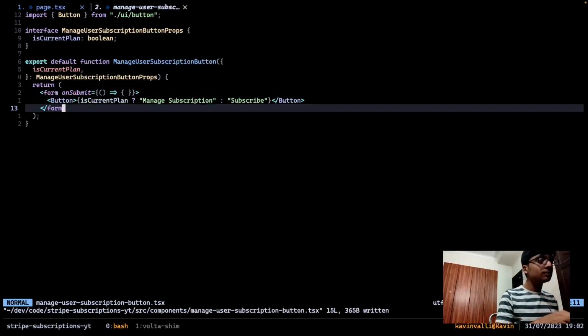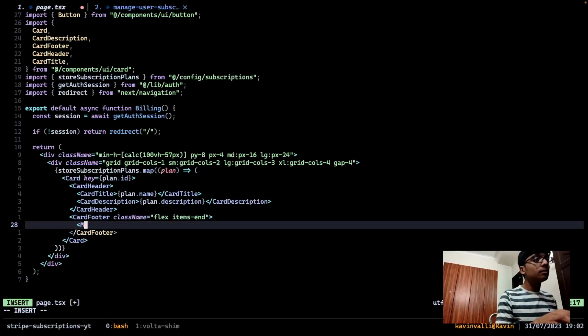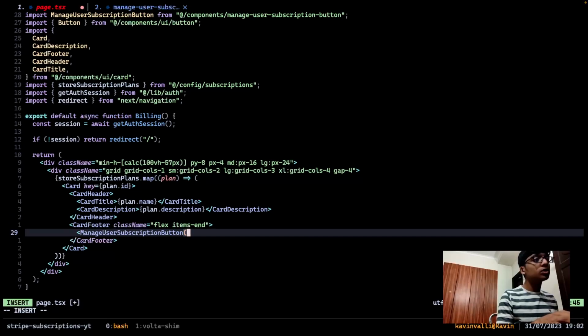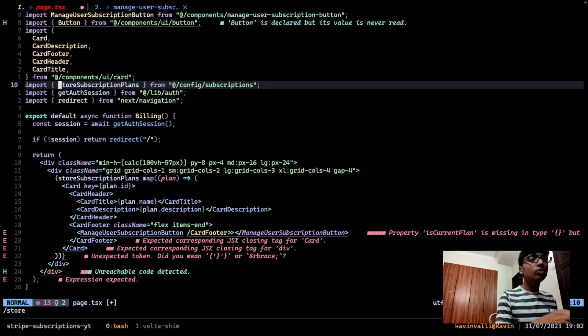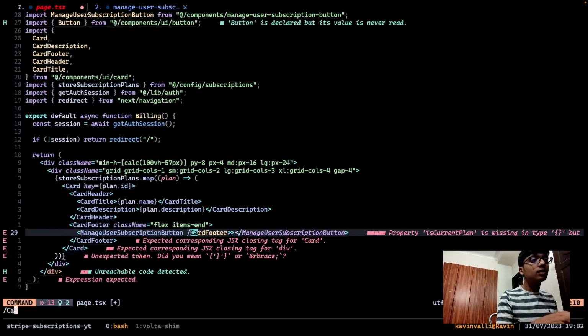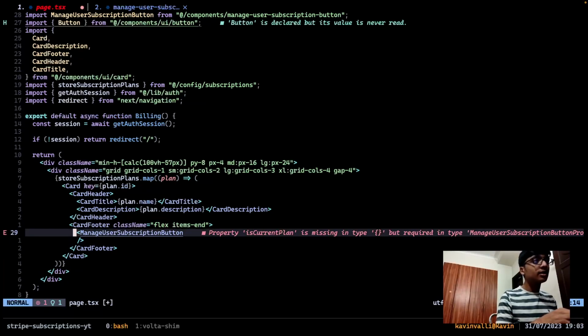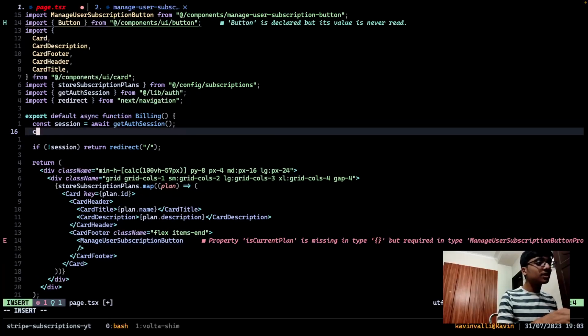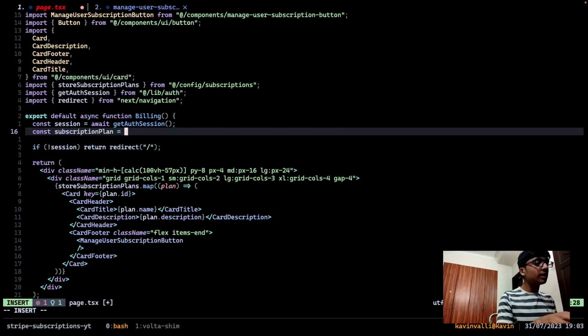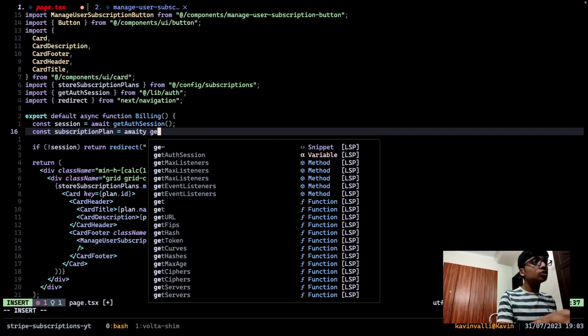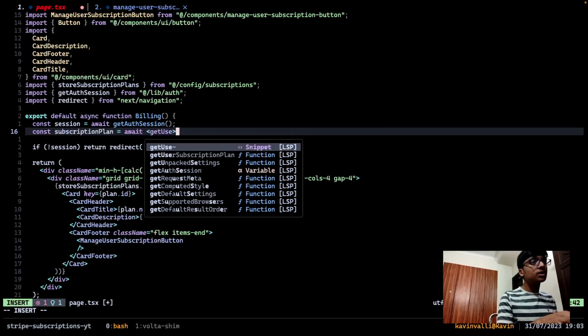So we have this, and now if I just show the manage user subscription button over here, I don't know why this is doing it, but alright, something like that, and I need to pass is current plan. So for this, let me just open. Yep. So I need to get the subscription plan basically. So I go subscription plan is a way to get user subscription plan.